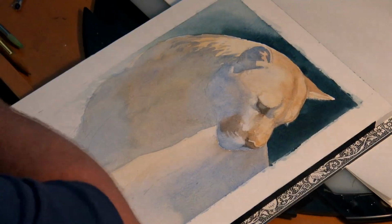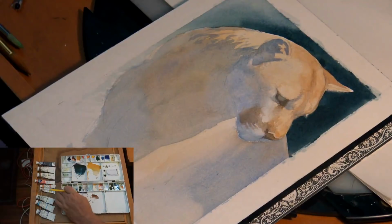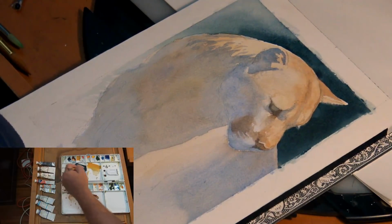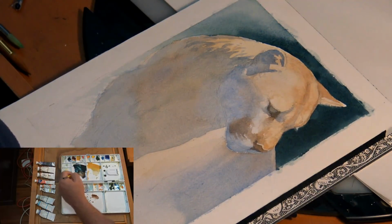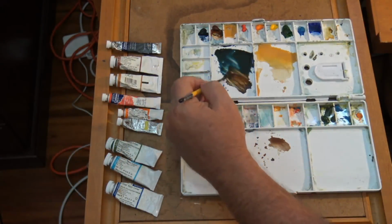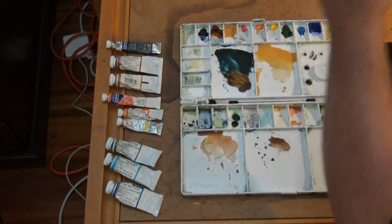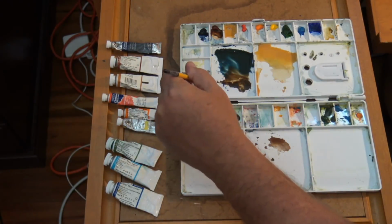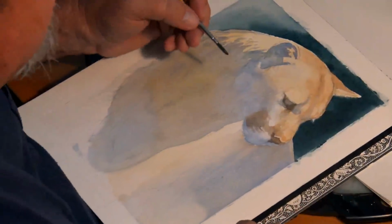And you can see after just an hour, we got some pretty good stuff going. So now I'm going to use some of this dark pigment that I've created over here, but I'm going to add some warmth to it, and get into that nose. Make it nice and warm, warm like the sun. All right. Got my little brush. Let's see here.